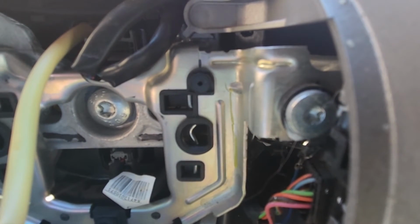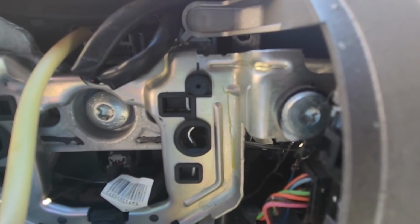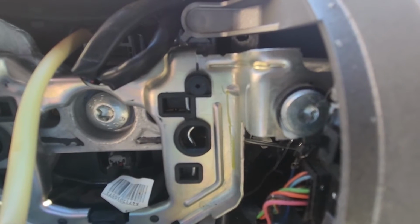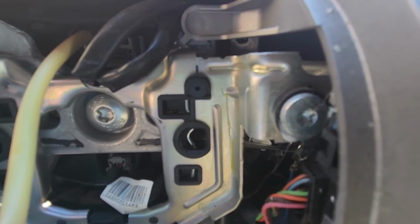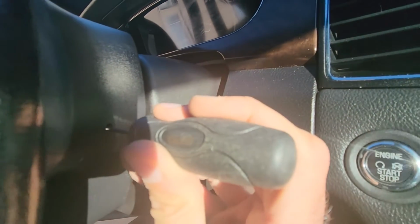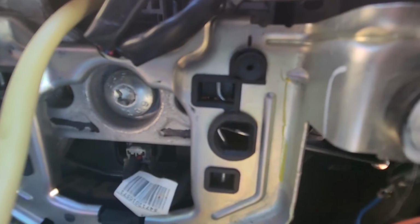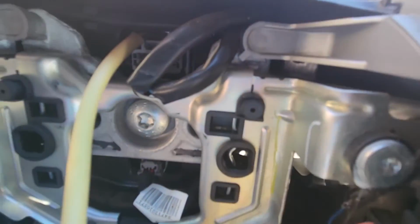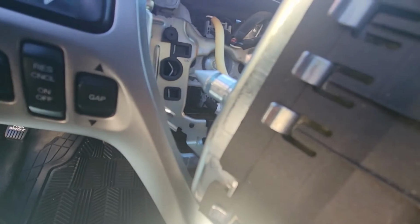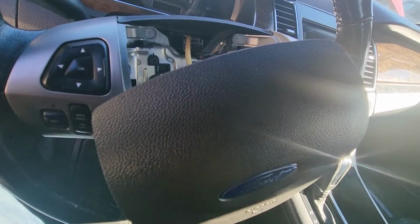So you want to just go straight in, and here you will hit a small metal piece, and you have to get past it. To do that, you just stick the screwdriver all the way towards the dashboard and keep going in, and then you will get to that spring, and this is what you have to do on both sides. And then the pins on the back of the airbag will just release and you'll be able to remove it.